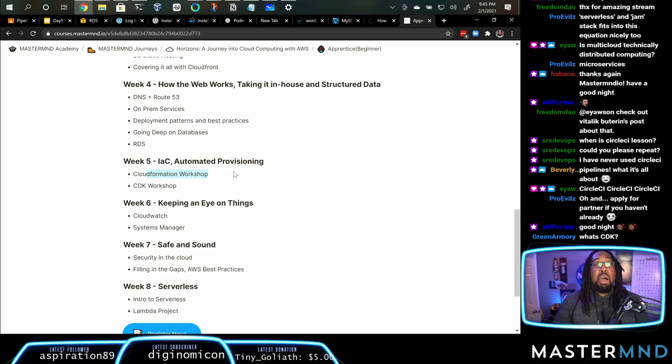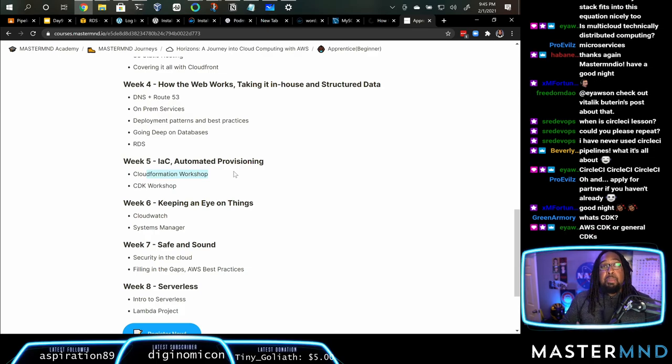CDK stands for the Cloud Development Kit. And what it allows you to do is write code in the coding languages that you know about, like Java and C and a bunch of different languages, TypeScript, to be able to provision cloud infrastructure inside of AWS. So I can write some TypeScript and give it to AWS, and then they'll say, cool, got it. I see that you want an EC2 instance with these kind of settings. You want an S3 bucket, a CDN, all this other stuff. It's great. So this CDK is specific to AWS, because this course is specifically around Amazon Web Services.